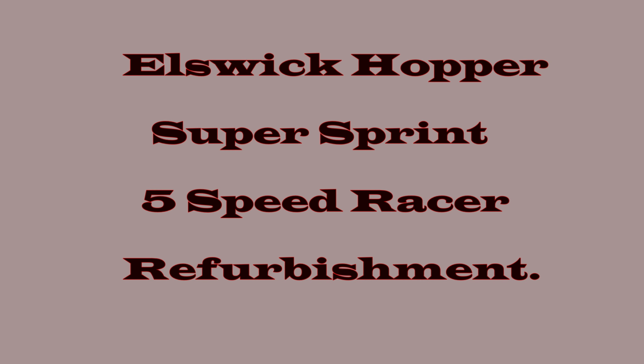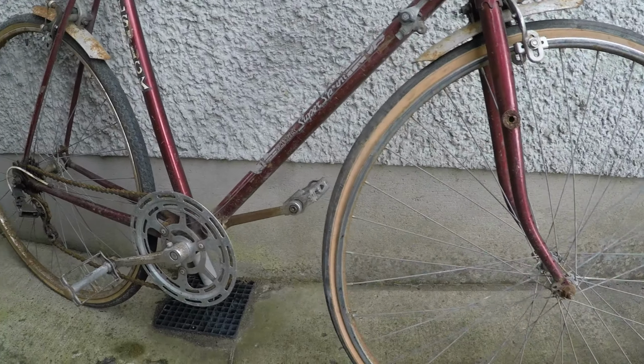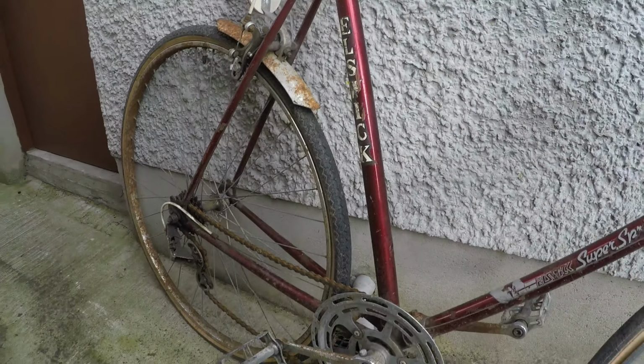Oh, what's this? Looks like Big Phil's been here again. Another present from my friend Philip. An Elswick Super Sprint. Looks like an elderly 5-speed. Let's get it inside.